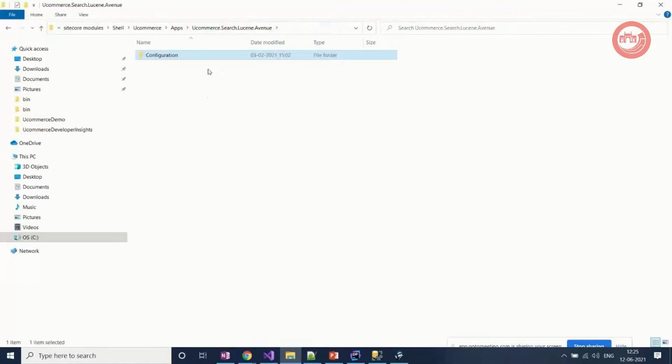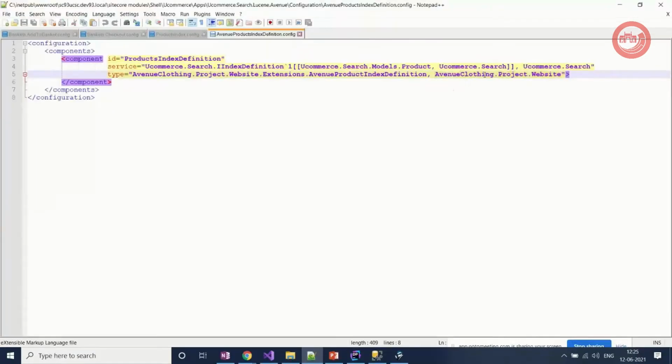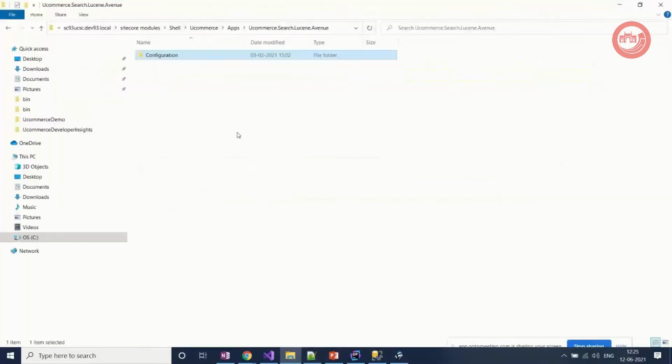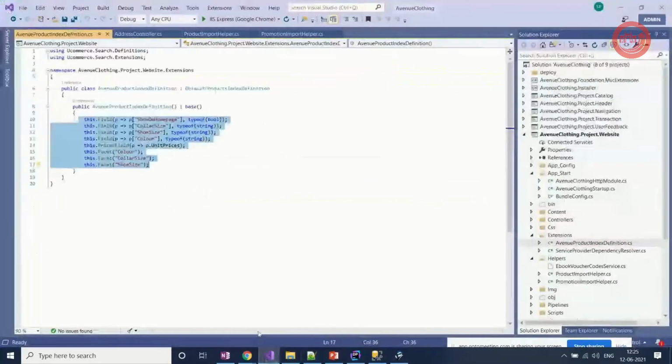You can point the configuration to whatever your email DLL or email classes are, and in the class file that you are writing, instead of using the Ucommerce out-of-the-box email functionality, you can use your custom email functionality, your custom SMTP implementation or things like that, right? So I didn't have the email example. That's why I just wanted to show you this.